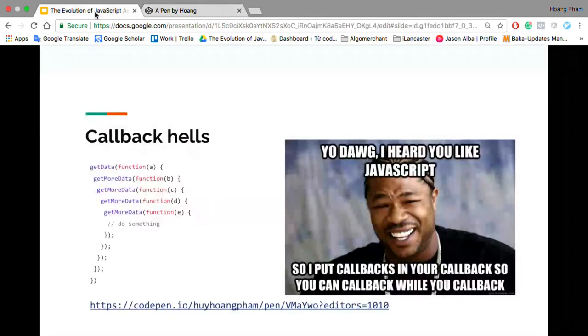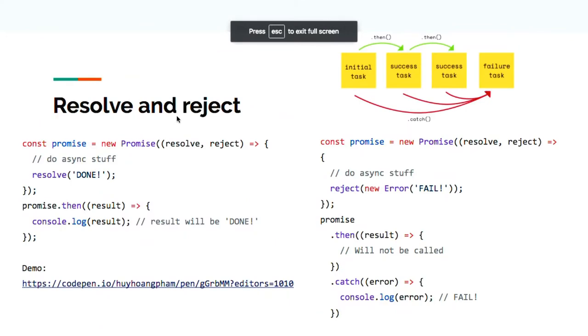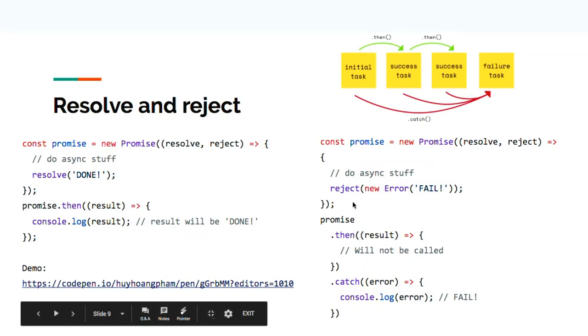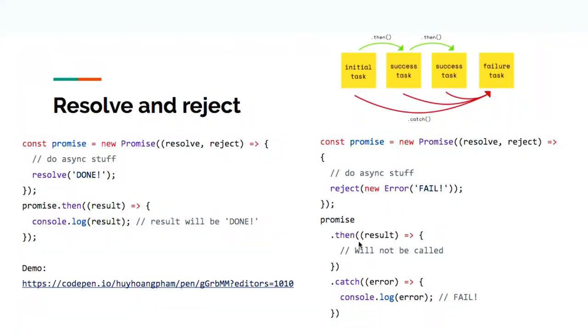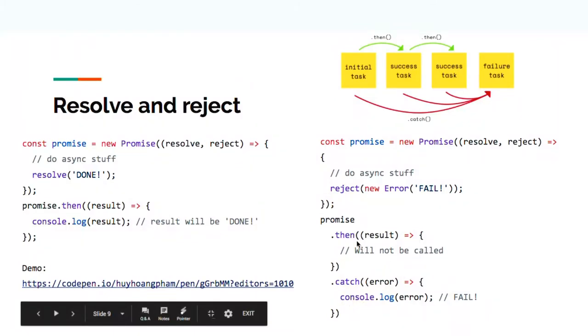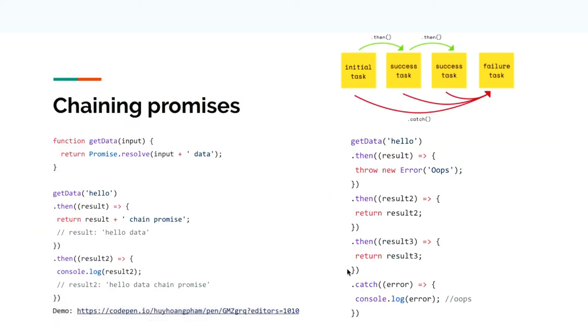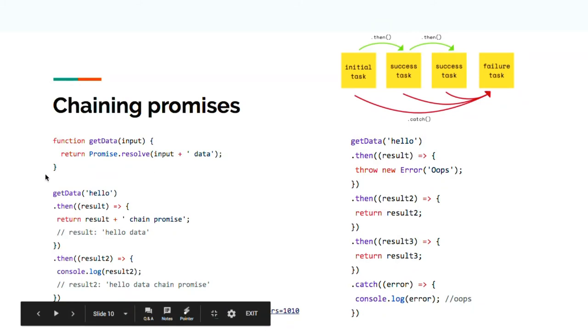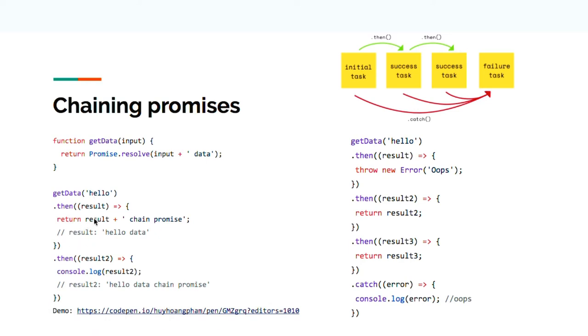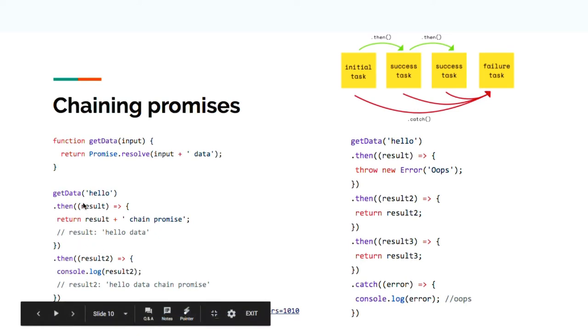And the good thing with promises is we can chain the code. You see here, if we got some errors during the code, we can catch the error and log it in the console here, because the promise has the functions then and catch. And the problem promises solve is that when we want to write sequential code, it is really easy, because promises can be chained. Let's say I can make a promise here, and when we return this one, it will become the result of the next promise.